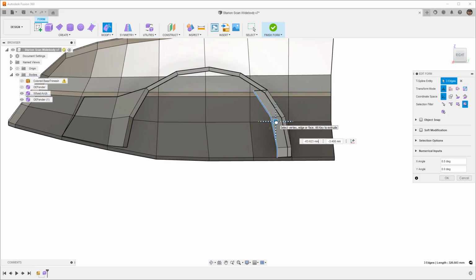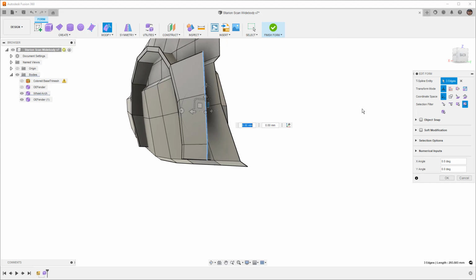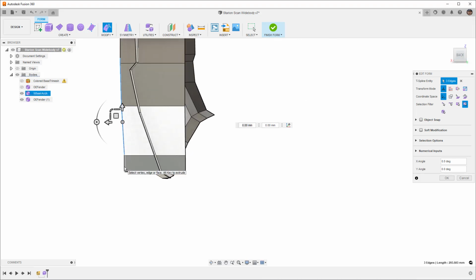I'm going to bring this back. Because we're right at an edge, I'll probably take this all the way back to the edge of the fender. And I probably want to scale this down so it's closer to vertical. And then from the back, we want to begin to get it to match the car. So this means that I likely need to start manipulating individual vertices.